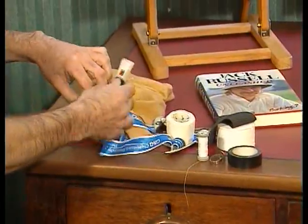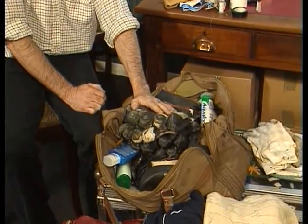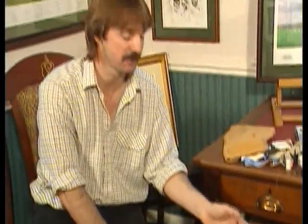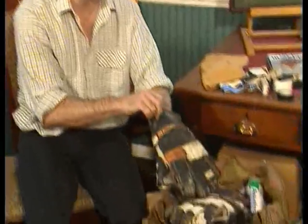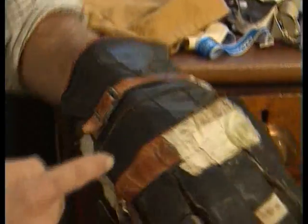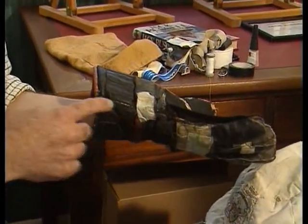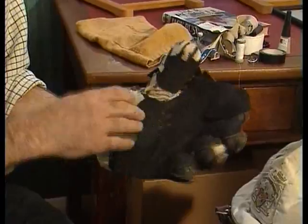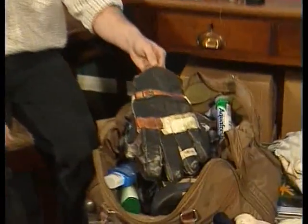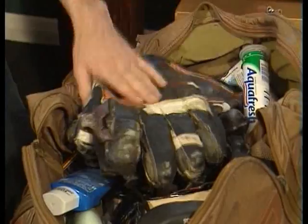Obviously the gloves are very important to the keeper. I first had these gloves back in the mid-1980s - I had a batch of three pairs. I lost one pair, gave them to somebody and never got them back. I had one pair for about 10 years, same make, same batch of glove. These particular gloves I left in New Zealand in 1984-85 with a young wicketkeeper, and I bumped into them 10 years later when I was playing with England on tour. My other old pair had just fallen to bits - they had enough glue and tape but weren't holding together much more, and I really needed to change my gloves. I thought if I could get a pair from that previous batch back, they might see me through to the end of my career. A young lad called Jason Mills had those stuck in the back of his garage. They were in pieces - no webbing, the thumb was hanging off, the fingers were hanging off. I took them back, stuck them back together, and hopefully they'll see me through to the end of my career.